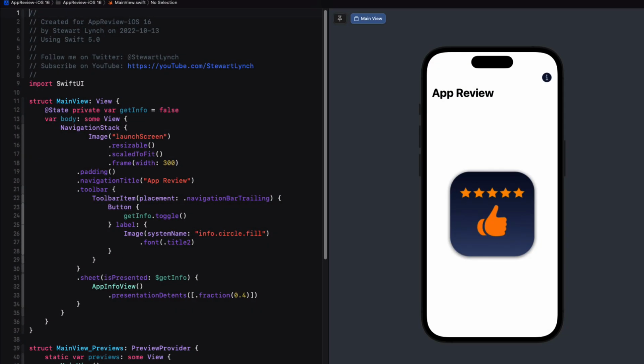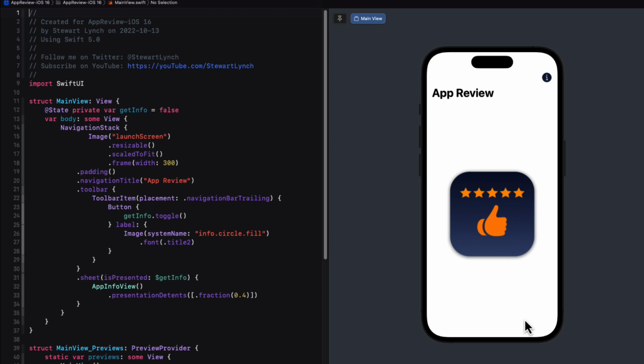I've created a starter project for this tutorial as always, and I encourage you to download it and work along with me. In the end, you'll have a working project with transferable code that you'll be able to use in your own projects whenever you wish to implement this. There's nothing really to this app. What I want to show you is how you can get the app to display an app review request somewhere and sometime during your app's lifecycle.